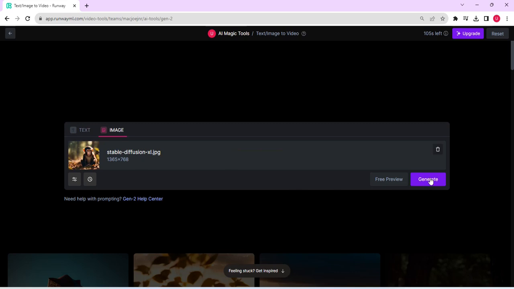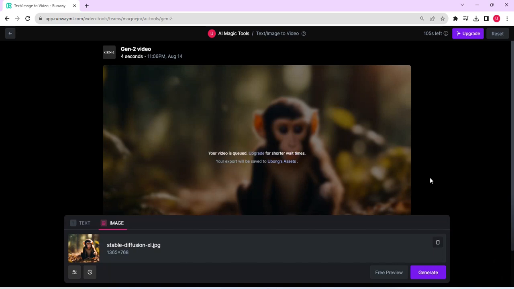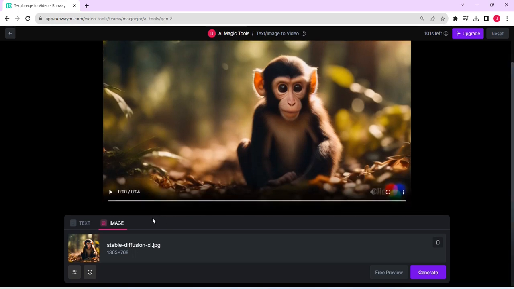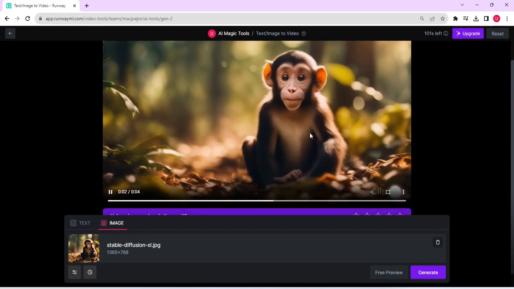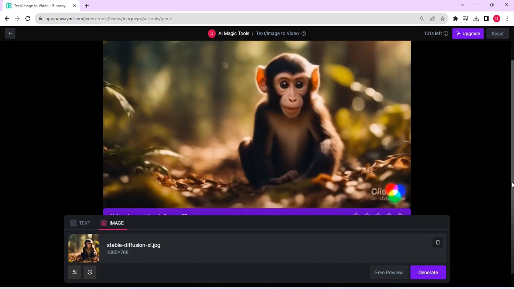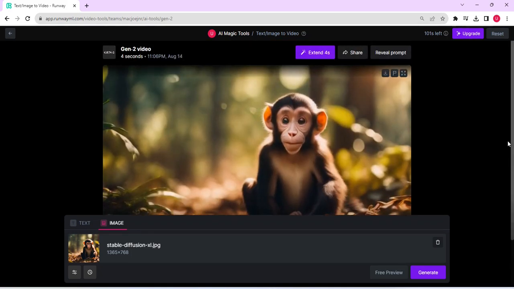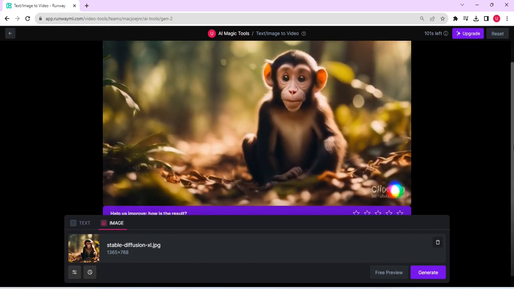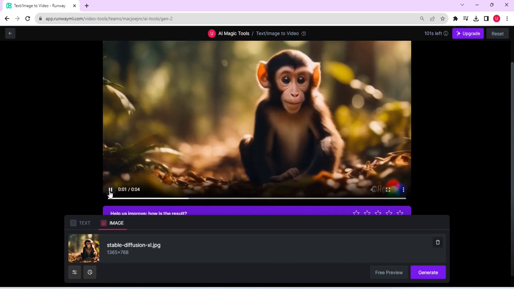So click on generate here. We are trying to convert this image to animation. Now this is actually how it looks. So if you scroll down and play, you see that the image, the still image, is now animated. Beautifully done, easy, like easy peasy. So once you are done with that, you notice that it's very short. It's just 4 seconds. So how we find a way to increase the length of play time.